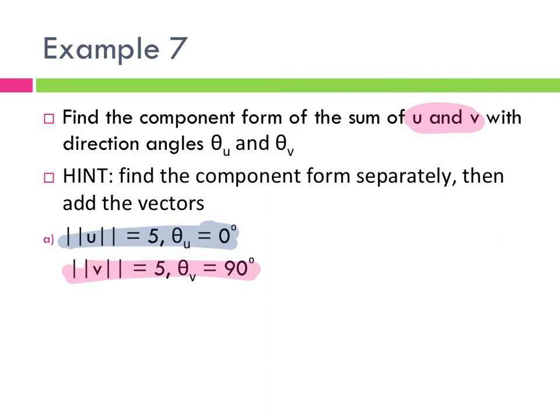So to find the component form of something that has a magnitude of 5 and an angle of 0, I would say magnitude times the cosine of 0 degrees, comma, magnitude times the sine. Oh, that should be 0, not theta. 5 times the cosine of 0, comma, 5 times the sine of 0. That's going to be the component form of the first one. 0 is also a unit circle angle, right? What's the coordinate point at 0?